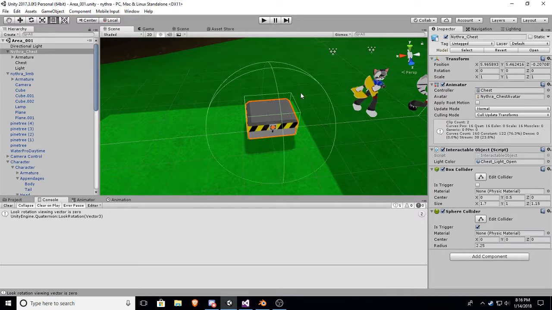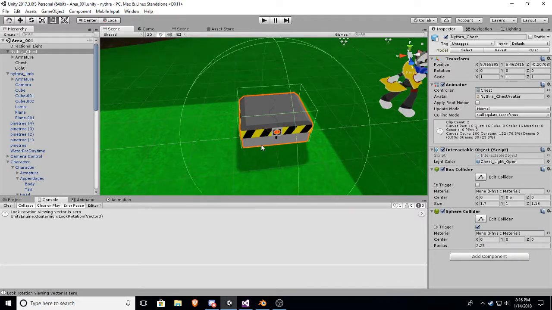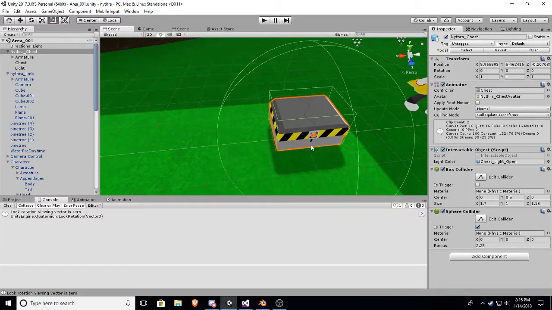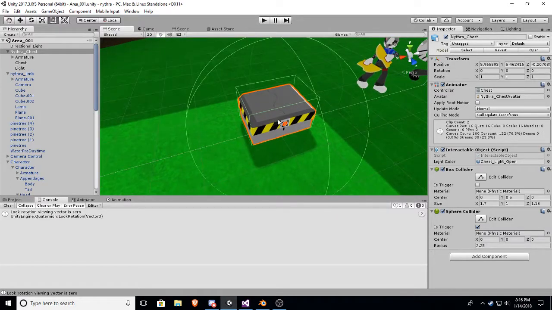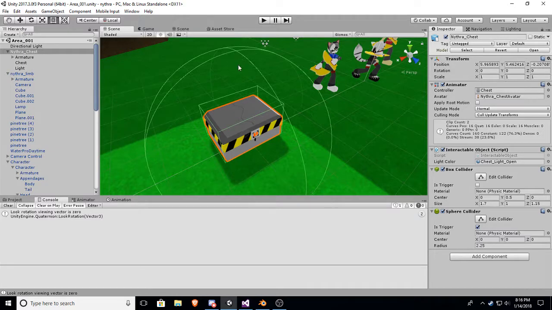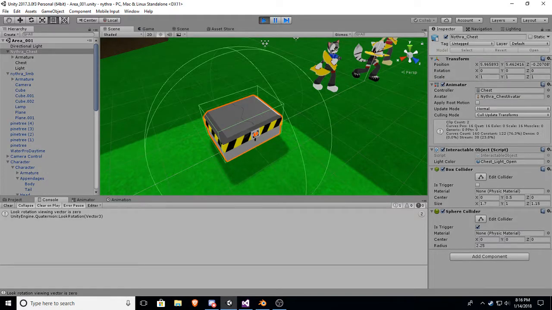Oh, hey, I can actually show you what I just did. I recently put a treasure chest into the game and pretty much set it up to be usable. You can see here it has, first of all, a box collider to keep you from clipping into it. But it also has a sphere collider over here that acts as a trigger for being able to interact with it.